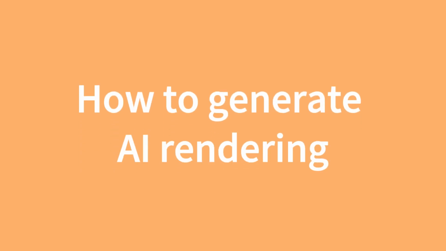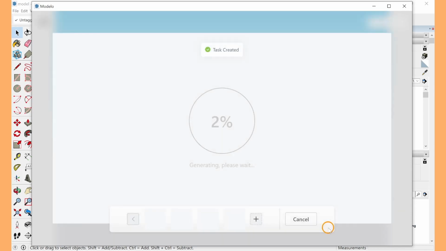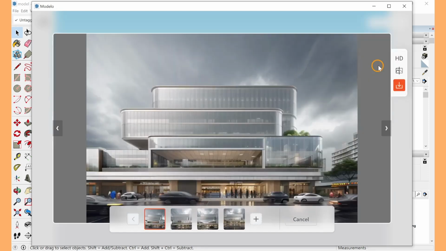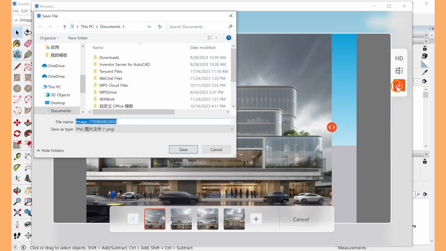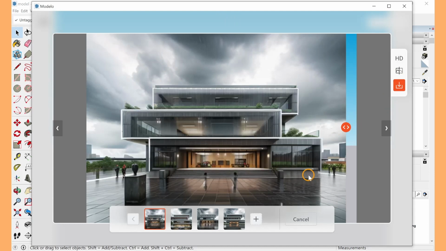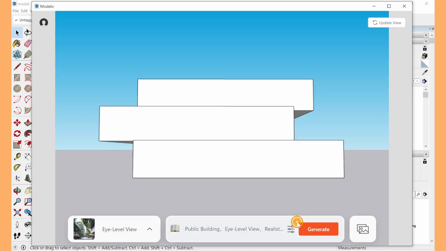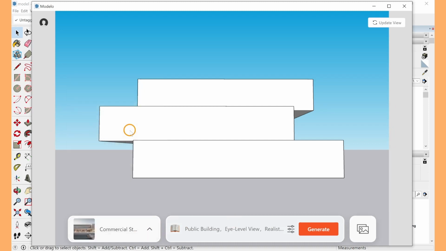After setting everything up, click on the Generate button. The images will then be generated in a batch of 4. For each of these photos, you can increase the resolution and download it. If you're not satisfied with what was generated, you can click on this plus sign here to generate more. If you're not satisfied with the results and wish to modify your settings, please click on Cancel to make changes to the style or prompt.